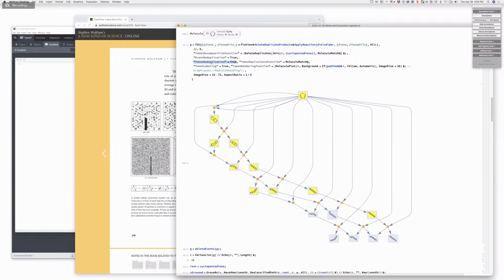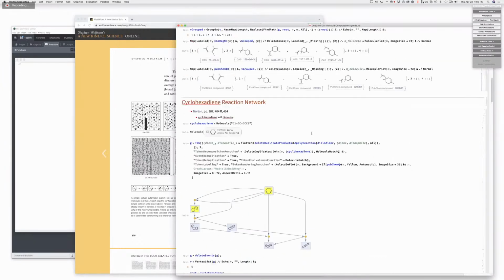No, but token deduplication will give you every individual outcome from every individual event. We will not deduplicate. Right here, every time we get a molecule that is of type 6 or whatever it is, it's deduplicated into that. Right, but there's only one edge going into that, which means it occurs only once in that network. So this one doesn't have the feature that, in order to get a given molecule here, there is only one path to get that given molecule. Exactly. There are some others in this notebook where you can get to the same molecule by different routes.